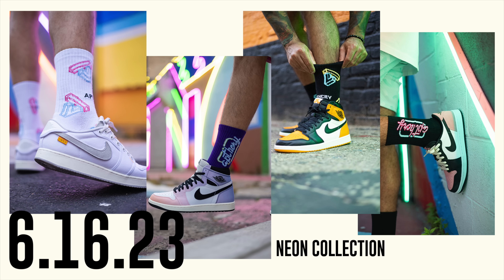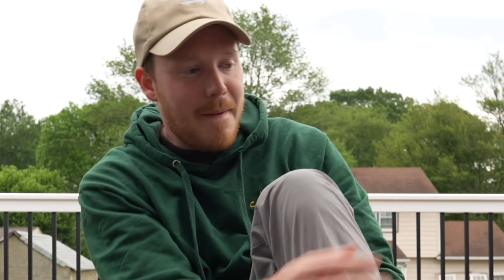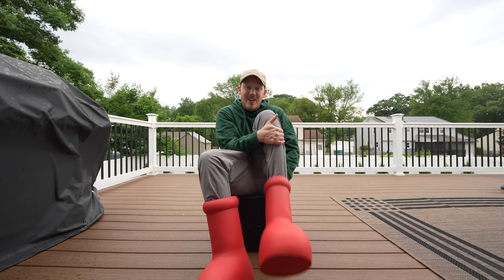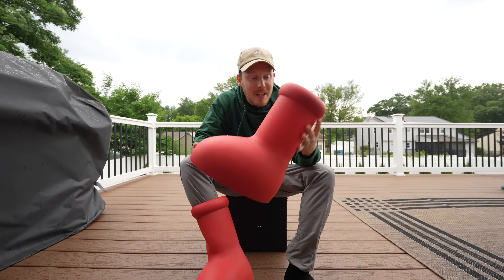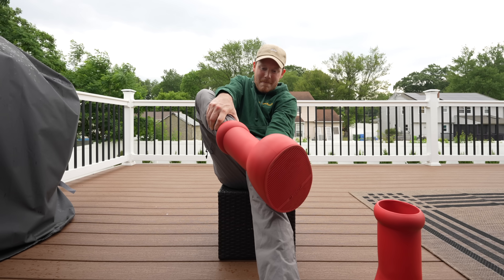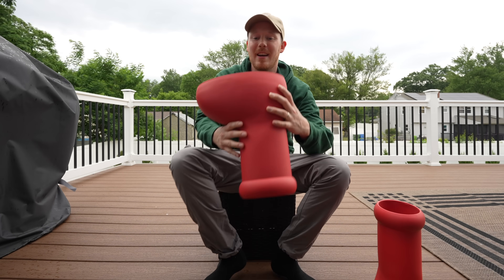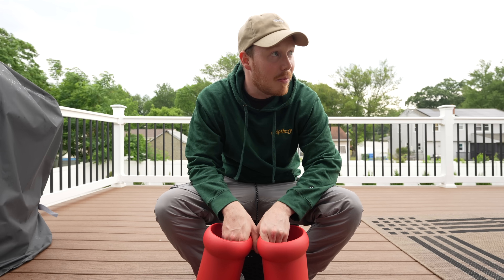Maybe I'll put some extra socks on, pull them all the way up. Now the hardest part, in my opinion, is taking them off. It's easier than I thought. Maybe if you grab the right size, you're okay. They're very heavy, though. It's like that initial 'uh-oh, I'm stuck' — that really scared me, but once I'm past that, we're going to be okay. I could have just not done the review and it would have been fine.